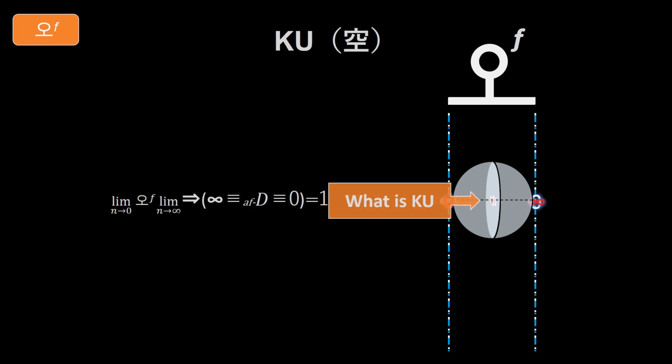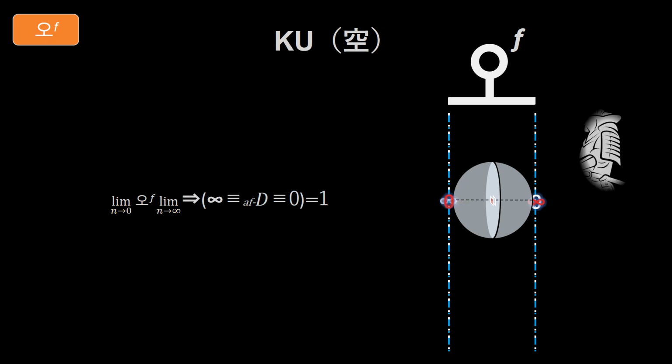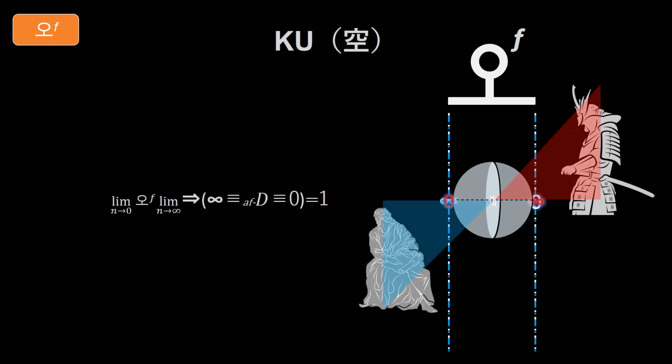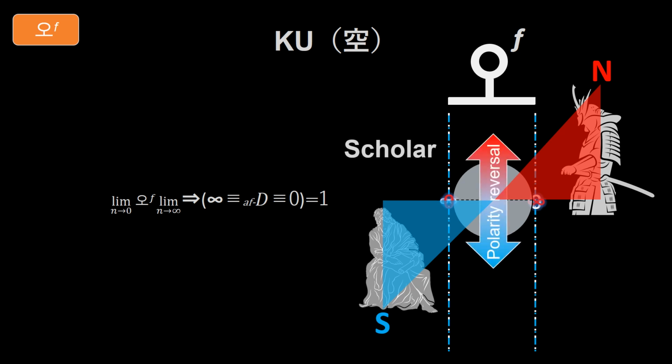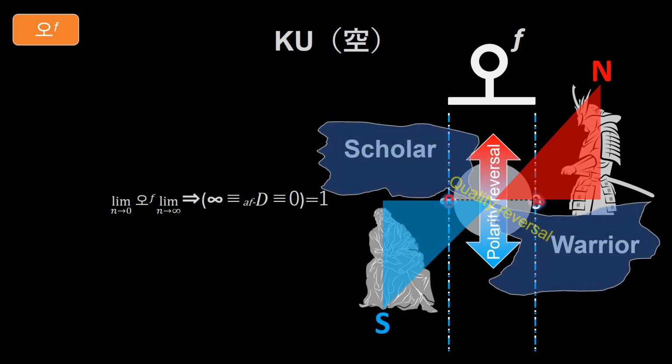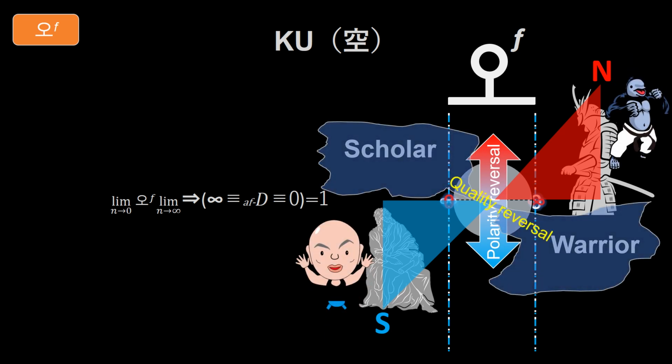What is Q? To make it easier for social scientists to imagine, both warriors and scholars have a shared quality as seekers, but because they are at opposite ends of dynamic and static, this kind of polarity reversal will occur. On the other hand, there is a difference in the nature of learning and fighting, and you can understand it by reversing the quality. In this formula, when infinity and infinity are superimposed, emptiness and infinity overlap with the calculation mechanism of qualitative transformation and polarity reversal, called anti-field differentiation.